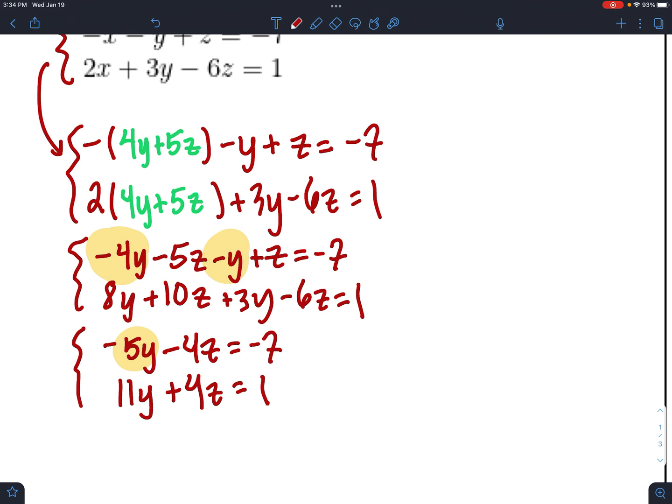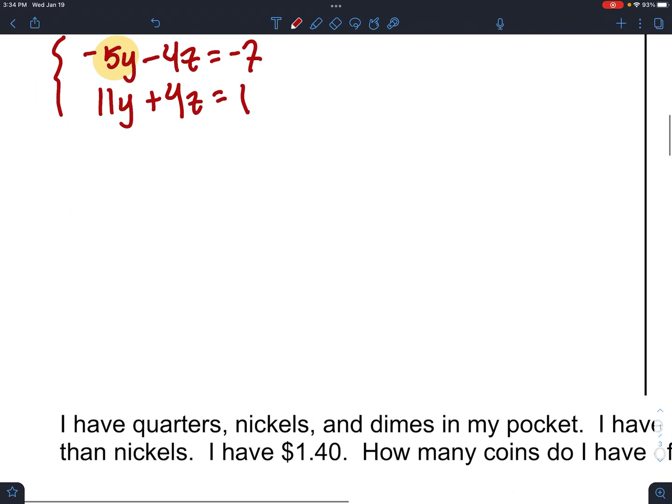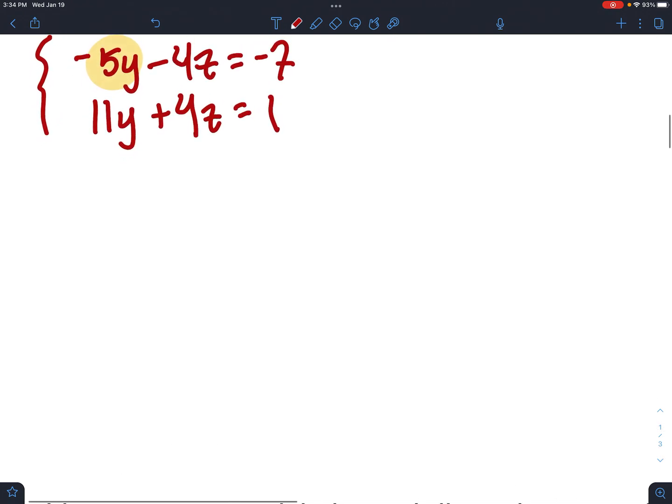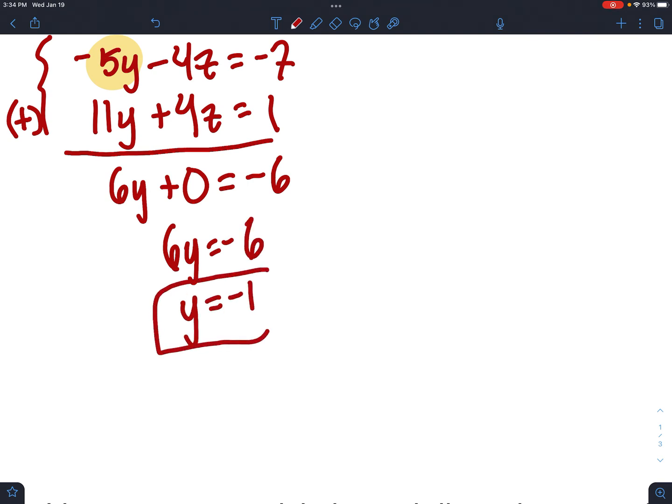Now that you have these two equations, we want to solve it just like before. So I can almost just scroll up here and pretend like this is a brand new question. The way that we solved these was with substitution or elimination. And right now, elimination is looking really nice because if I add down, I eliminate my z's completely. And I can solve this equation just like that.